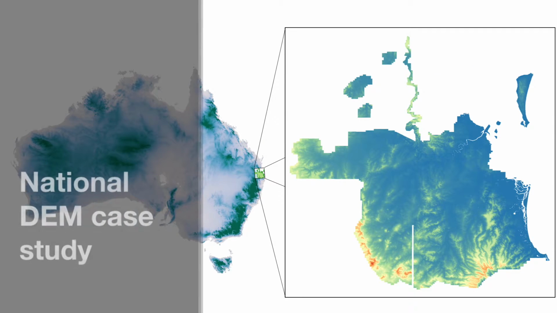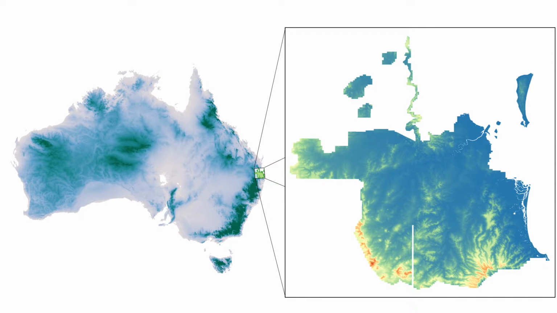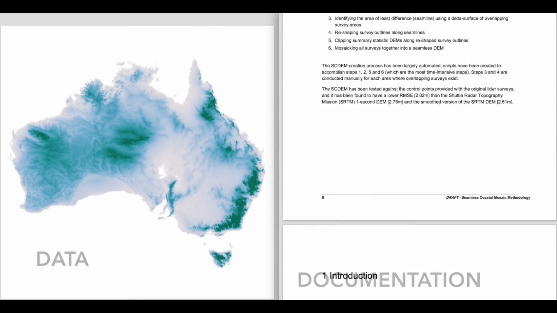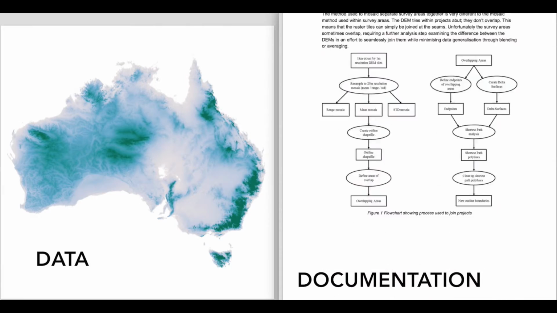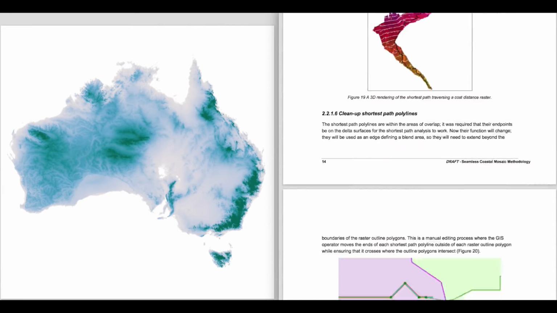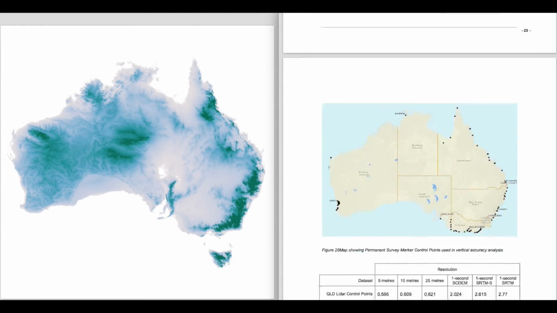To demonstrate the power of scientific workflows, we are replicating Geoscience Australia's procedure for constructing the national DEM. This involves blending over 100 terabytes of LiDAR data from over 60 different surveys together into a coherent whole. GA's process is well documented, but this information lies separate from the source data and tools used. Simply re-implementing this process would not show what was actually done, but by capturing it in a workflow, we can create a record of its provenance.